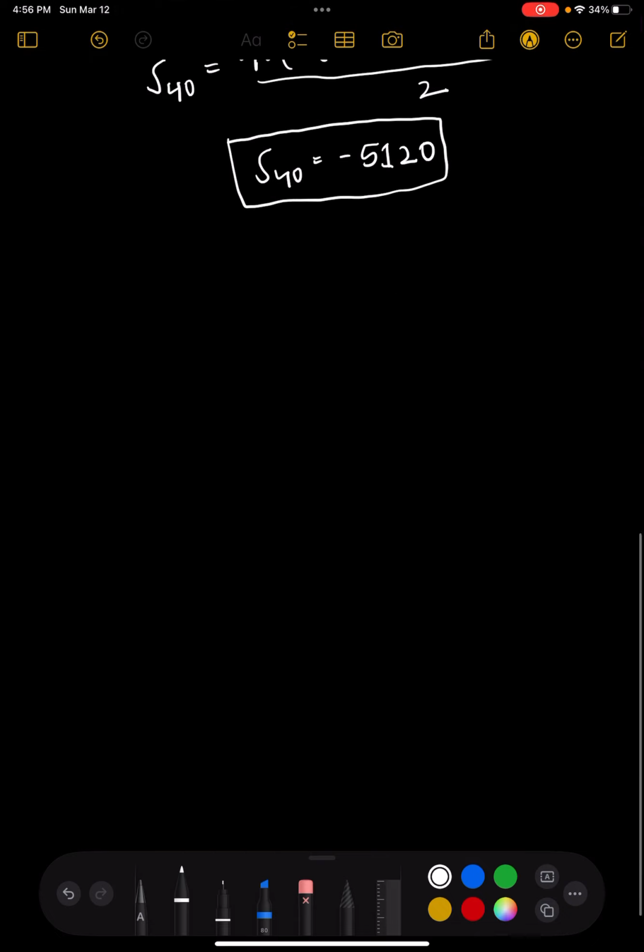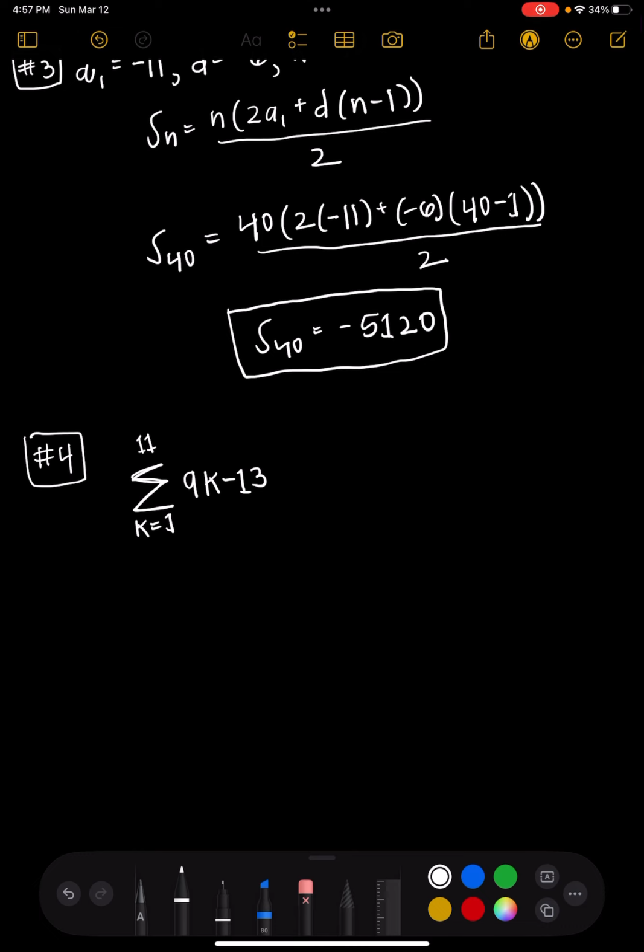The last example has this funny symbol on it. It's a Greek letter called sigma, and we use sigma to signify a sum. The way I want you to think about it is we want the sum of the equation on the right-hand side, 9k minus 13, from 1 to 11. What that means is we could plug in the number 1 into the equation, get an answer, then plug in 2, get an answer, plug in 3, all the way up to plugging in 11, then take all of our answers and add them up together for our final answer.